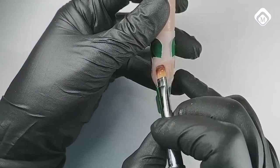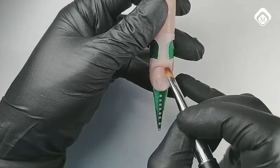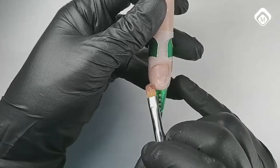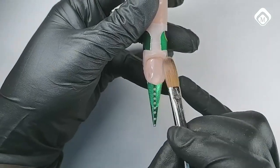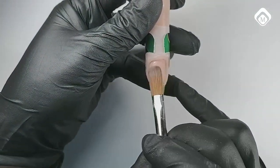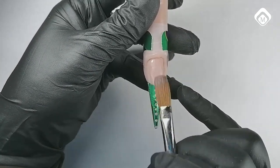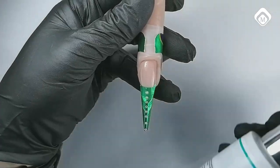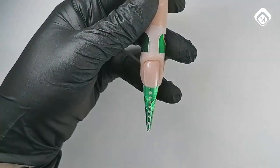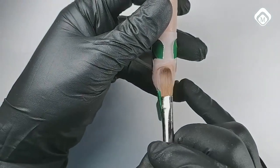Because I'm used to working with acrylic from the past, and acrylic shrinks between 10 to 20% while you're working with it. I'm so used to that that I had to get used to the fact that power gel doesn't shrink when you're working with it. In the beginning, I used a lot of power gel. Well, in the beginning of my career, I used a lot of everything. Taking prep and wipe and just sculpting everything into place.